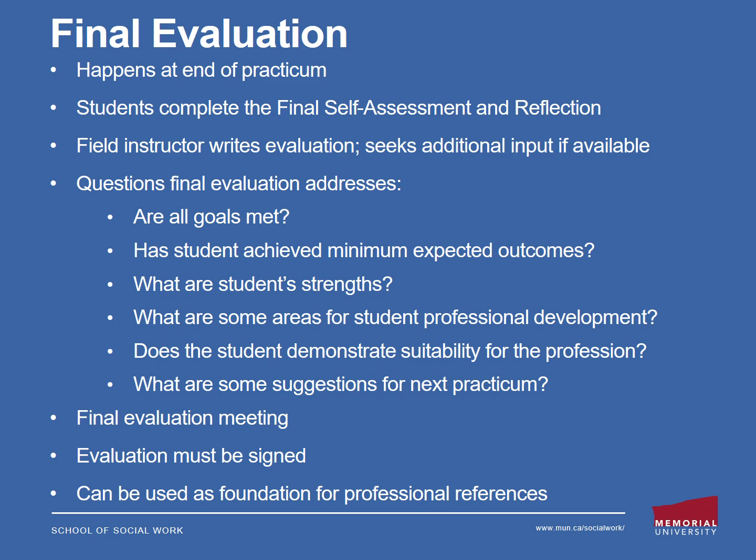The field instructor would write up a draft of the final evaluation and provide the student with some time to review it, often 24 hours in advance. The field instructor and student would then meet to discuss the final evaluation, typically during the final field instruction session. Usually, when writing the evaluation, the field instructor seeks additional input from the agency mentor, if applicable, other team members, volunteers, and possibly even service users. If the student has an agency mentor, the agency mentor would typically be present during the evaluation meeting as well.